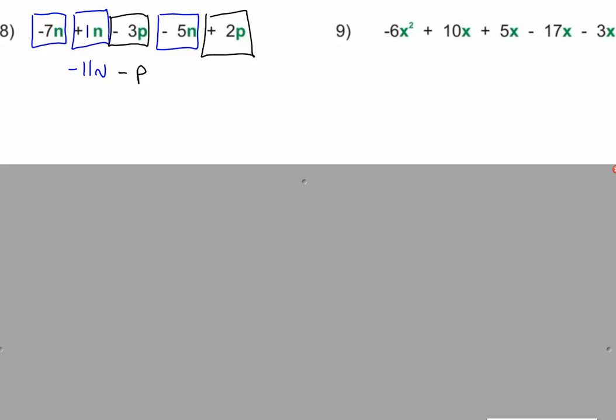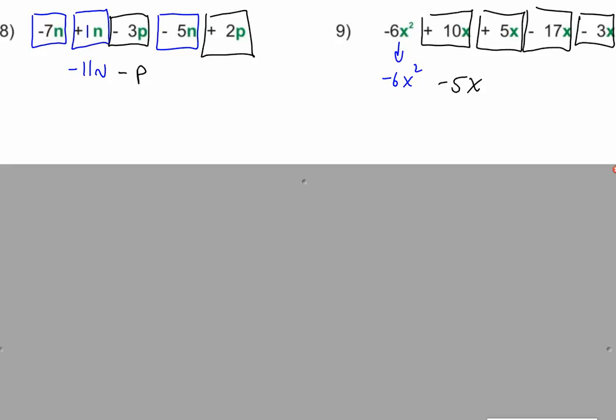So let's look at the second one. There are no other x squared, so that's just going to stay, right? Nothing to add that to. It's lonely all by its lonesome. 10 of them plus 5 of them is 15 of them. 15 positives and 17 negatives leaves me 2 negatives, right? And 2 negatives and 3 more negatives, 5 negatives. Do you guys see why I taught you how to add positive and negatives in your head? And why I taught you that way? How many got that one correct?